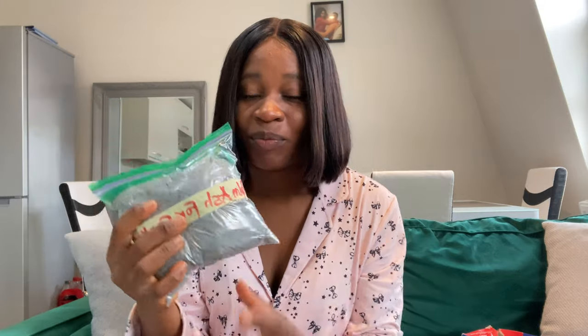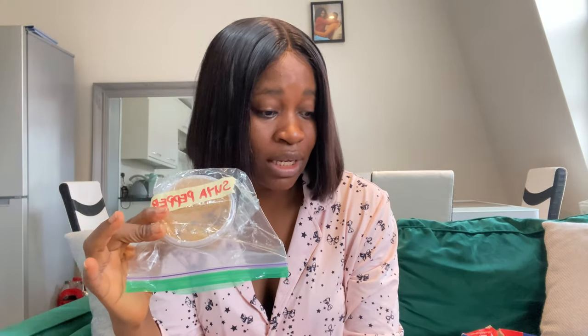I also brought palm ash for cooking — it's called ungu in my place. It's used in place of potash because they say it's much healthier than potash, so I brought it. I also brought suya pepper. I got a lot of this; it's just that some of them got broken, so I'm trying to clean up the mess — but I brought this.